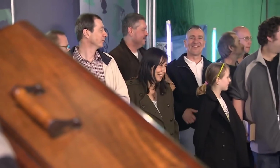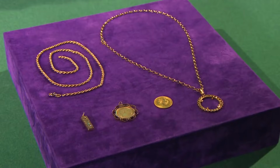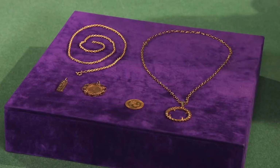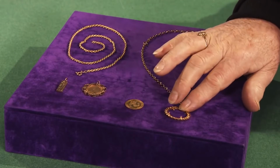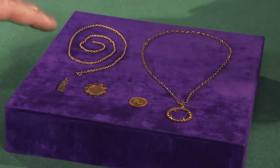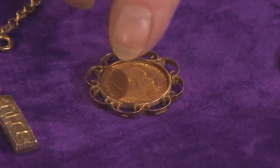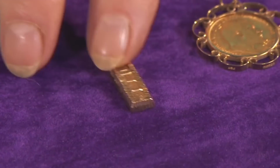You're welcome. OK. Back in the den with David, and gold is the name of the game. Well, you brought something that's very, very on song at the moment, some gold. That's so true. Tell me something about it. This was bought in Austria. And with this Austrian coin here? Yes, it's like the equivalent to half a sovereign, isn't it? But an Austrian one. That's half a sovereign.